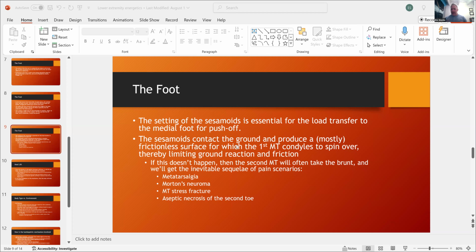Just a few of, again, dozens of issues that could potentially occur within the foot. If we start thinking about something that's not a stiffness, not a limitation of movement, but more of an instability, say we have a plantar spring ligament insufficiency, that's going to cause the medial foot to collapse. Again, that's going to force us onto the first metatarsal head early, and prevent adequate placement of the sesamoids.